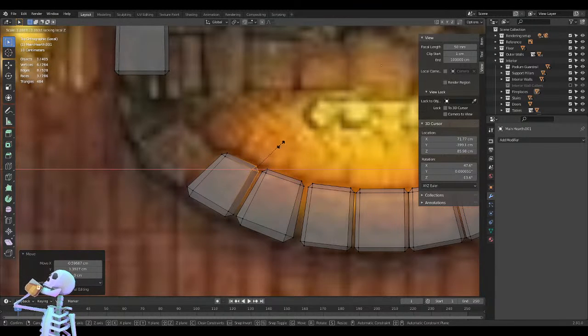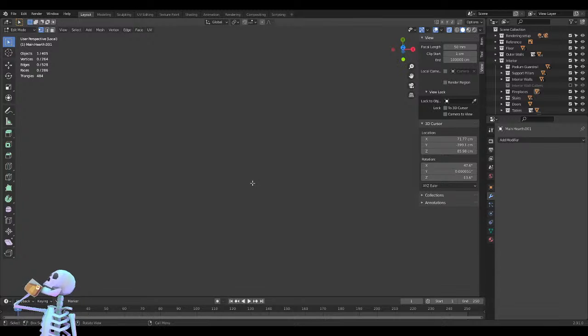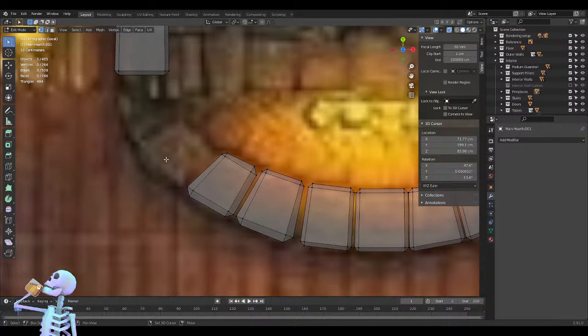Oh shit, wait, what? That's Shift Z. This one a little bigger, more moved out. Oh, what did I do?